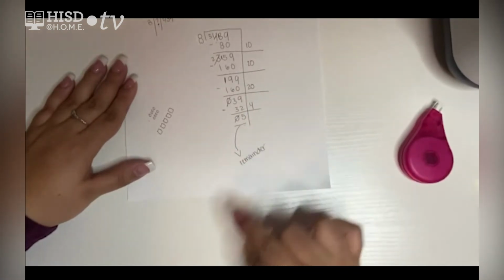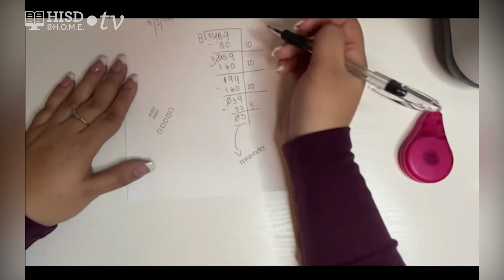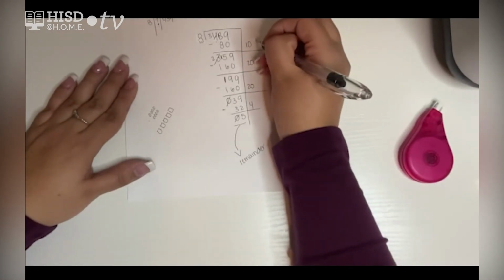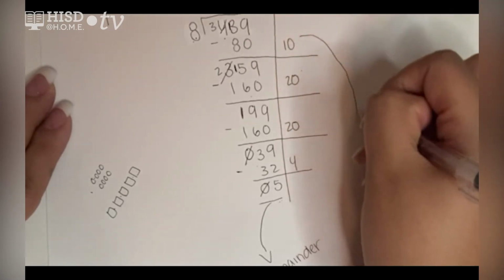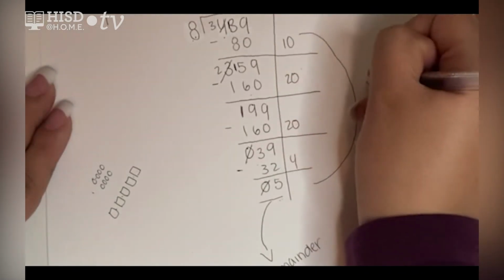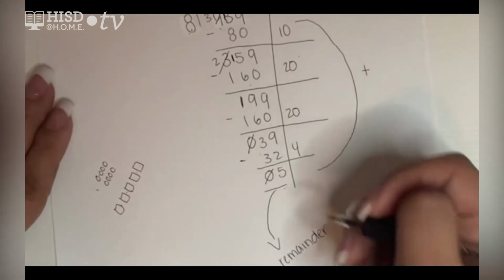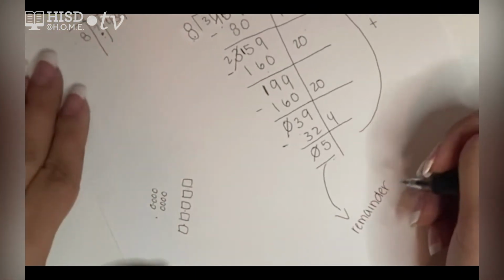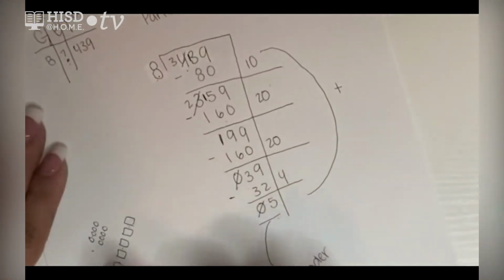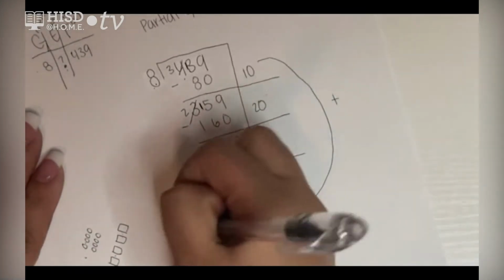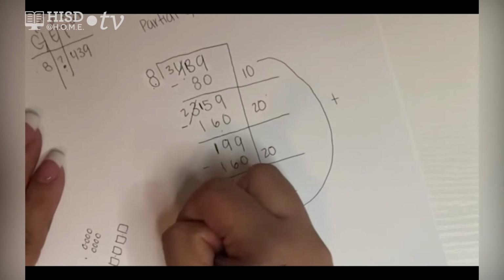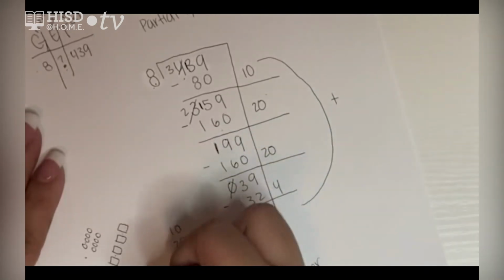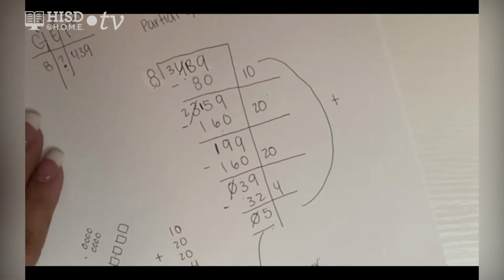This is our remainder. And with partial quotient, guys, in order to find the answer or the quotient, we're going to add these values on the side. So I always tell my class, go ahead and add it neatly somewhere else on your sheet of paper. So I'm going to add them right here. That way I know that I have to add in a certain specific way and I won't get mixed up.